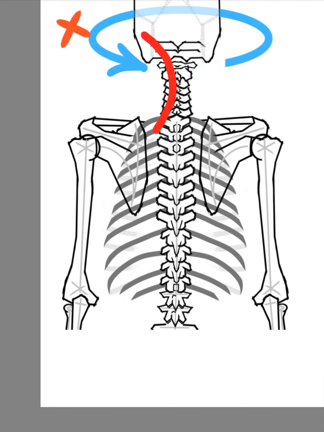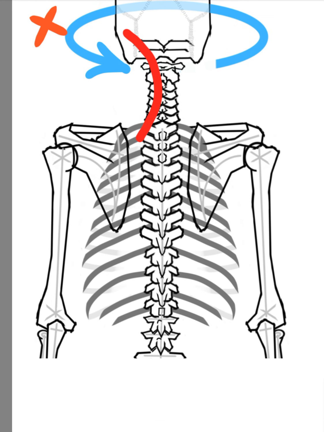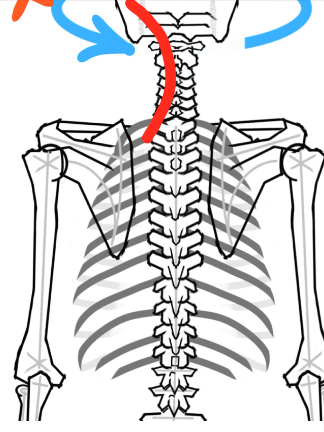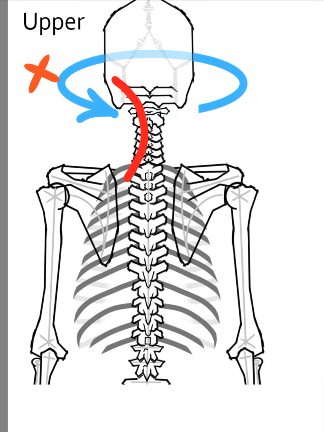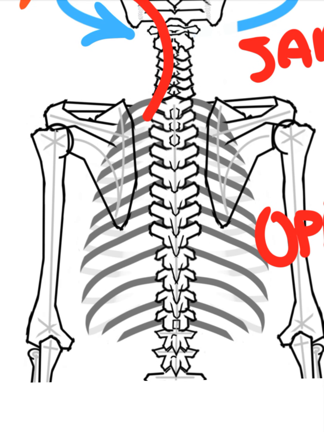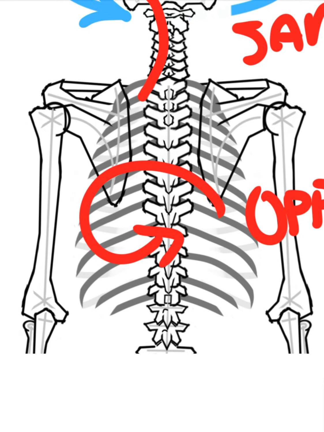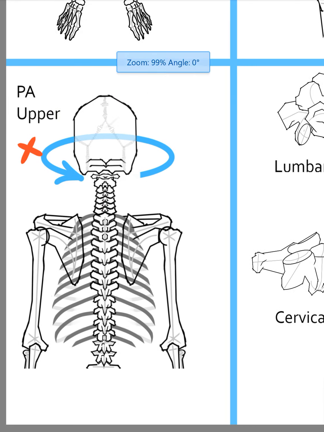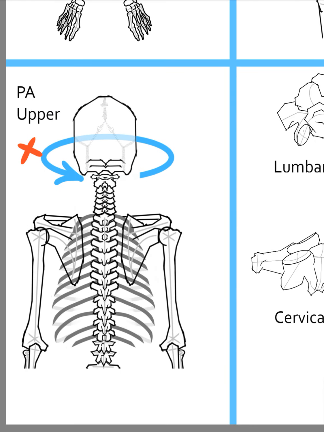Now you'll see in the thoracic and lumbar spine, the thoracolumbar spine, we say that these occur with opposite coupling. In the neck they're same coupling, S-A-M-E, and they are opposite lower down, thoracolumbar. So if we rotate to the left in here, we should see side bending to the right. Just to make this a little clearer of what this opposite and same means, because this is a bit of a contention for a few people.